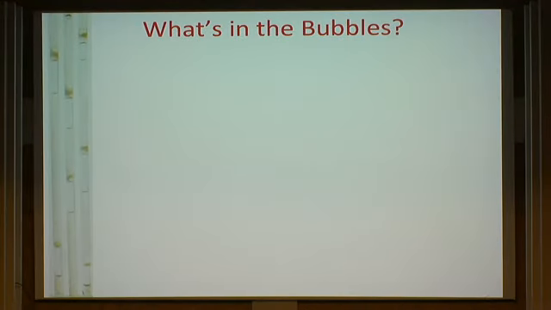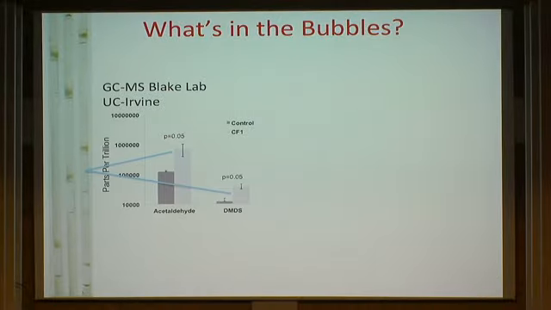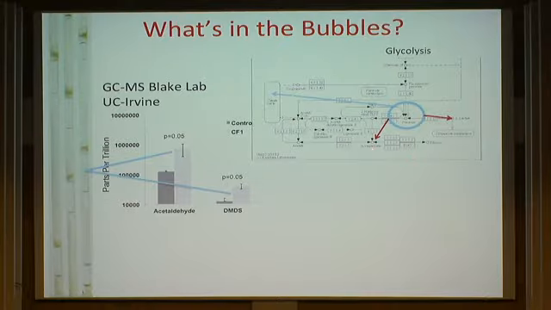Another question is, what's in the bubbles? We're really interested to see what's in this gas. Often the odors coming out of the gas were quite nauseous, so we were interested in what it was. Sure enough, we do GCMS, or gas chromatography mass spectrometry, with our friends at UC Irvine. We find that the biggest difference between a bubbling tube and a non-bubbling tube was acetaldehyde and dimethyl disulfide as well. Acetaldehyde is one of the first major breakdown products of pyruvate fermentation, basically one of the major steps in alcoholic fermentation. So if you're a microbe and you're a facultative anaerobe, for example, you get to pyruvate.